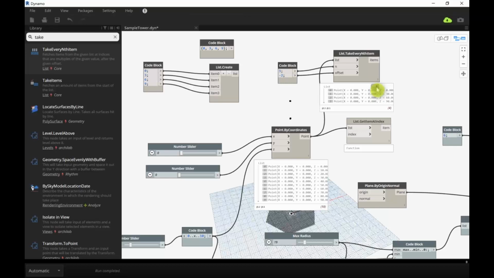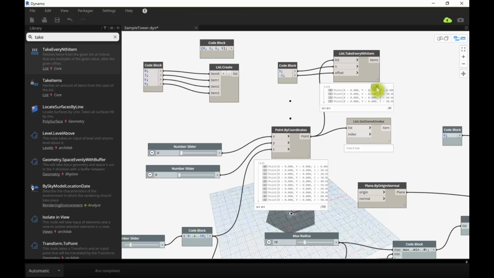I'm going to start 1, 2, 3. I'm going to pick this item. Then 1, 2, 3, and I'm going to pick that item. And I'm going to get C in my list. But that's not what I want. What I want is A, C, and E.